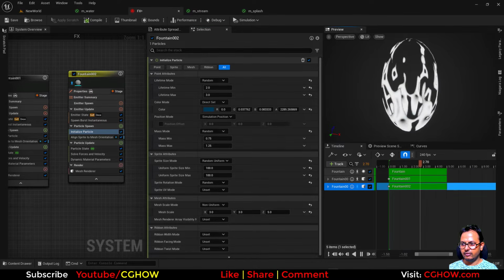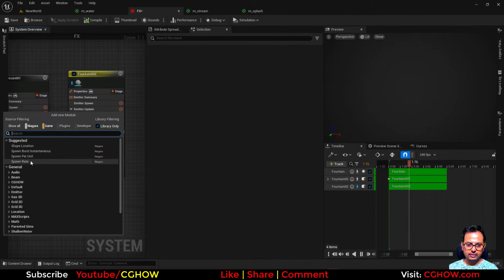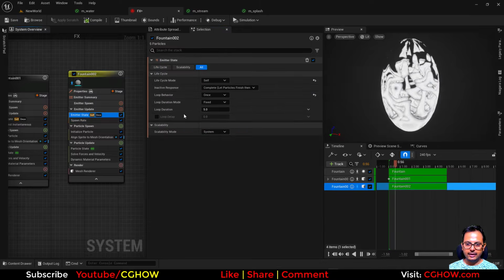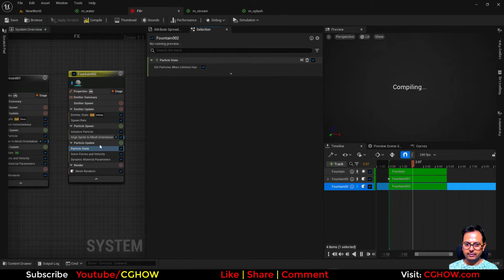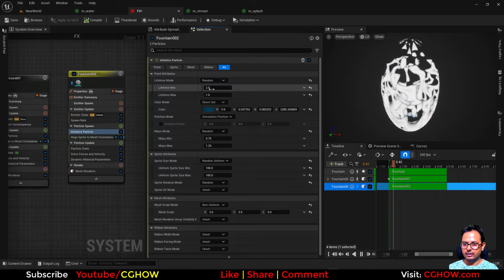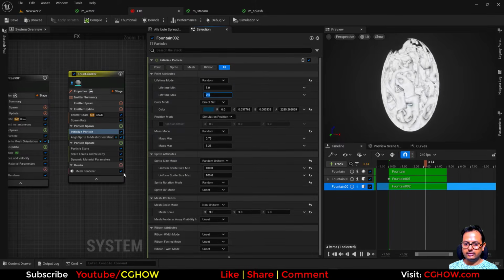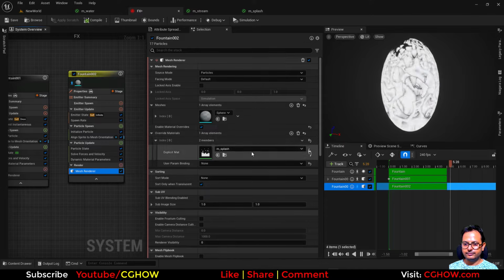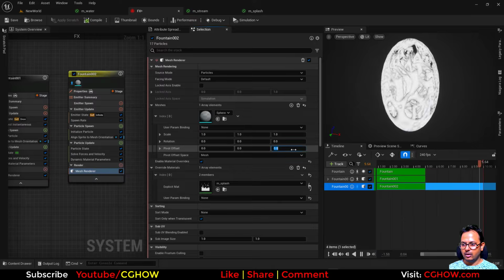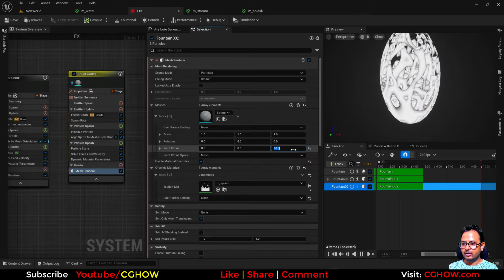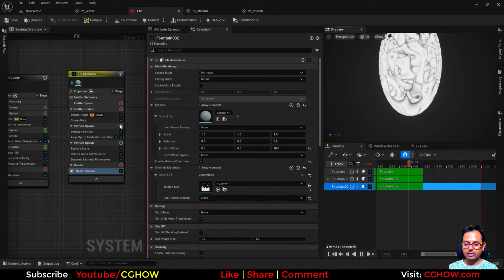I'm increasing alpha. Okay, so let's say you have now a spawning rate, maybe 10, and you have this loopable, and you have some life, maybe 1 and 2. And then I want the pivot in the bottom. So here in the mesh, we have this pivot offset. We can offset it. So you can see the pivot is now here because it is scaling from here.